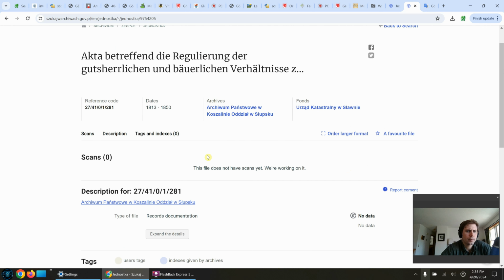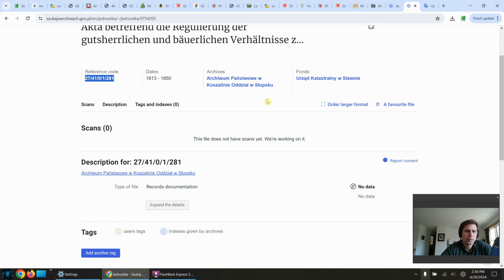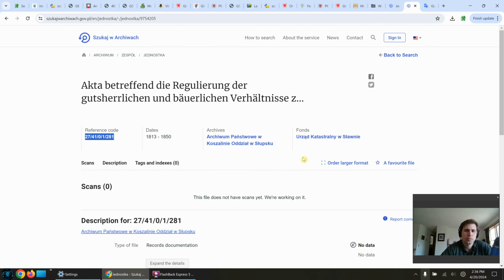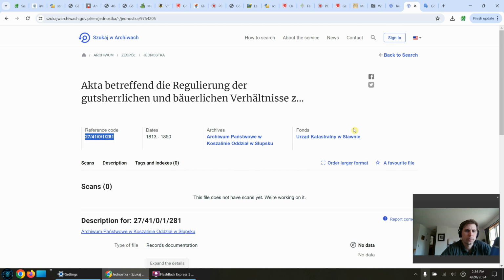It means no copyright. And then, you know, if you wanted to request it, you could pull up that reference number, hire a private researcher to do it. You could email the archive directly and see if they'd be willing to do it for you. They used to be able to, and it's harder to now. They've got a bug on the website, but you should be able to order from here if you're logged in.